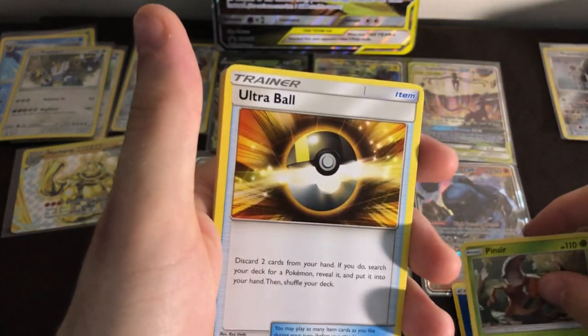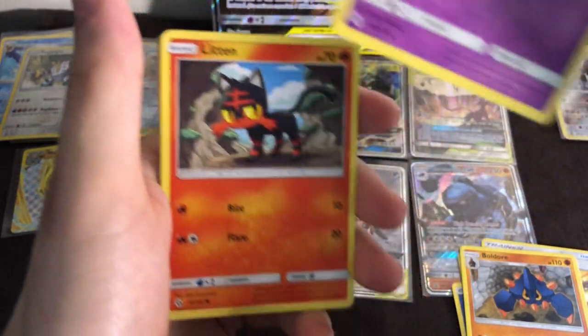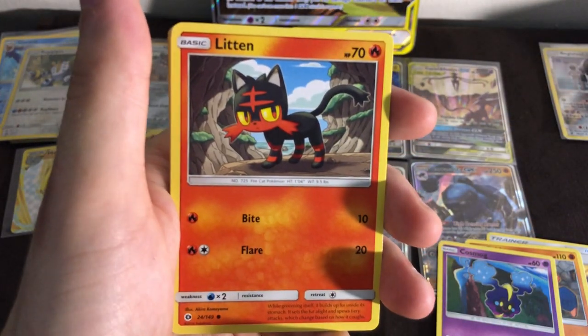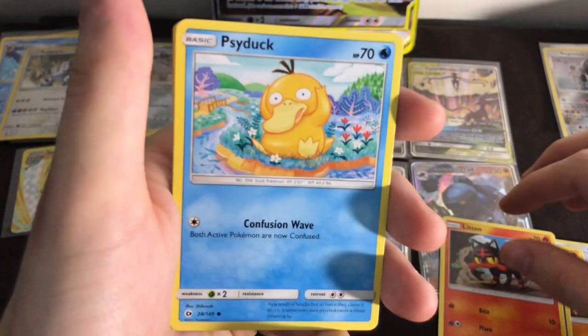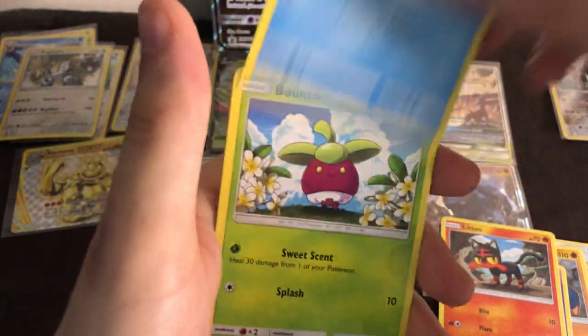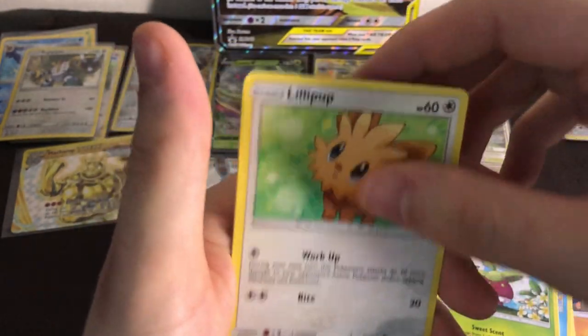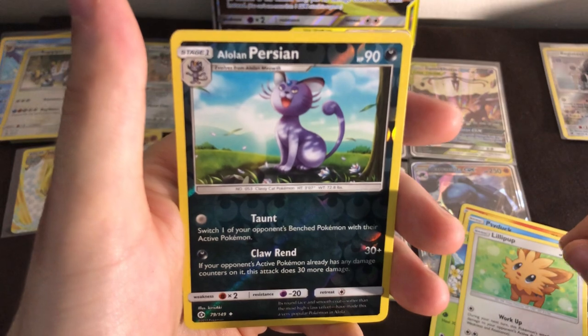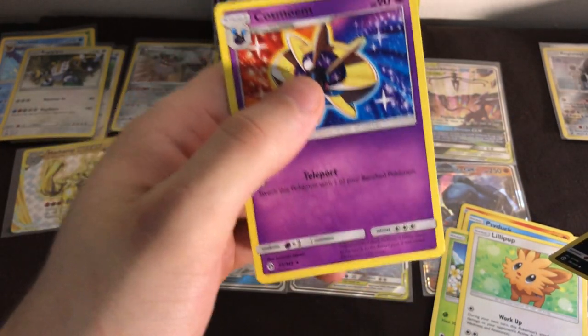Pinsir. Cosmog. I don't think. What set is this? This is Sun and Moon base set. Psyduck. Epic. Psyduck's one of my favorite Pokemon. If anybody out there watches Real Breaking Nate, you would know Psyduck is his favorite Pokemon. And Cosmoem.